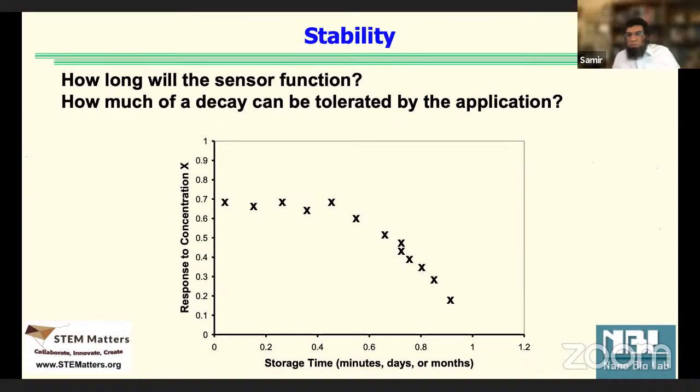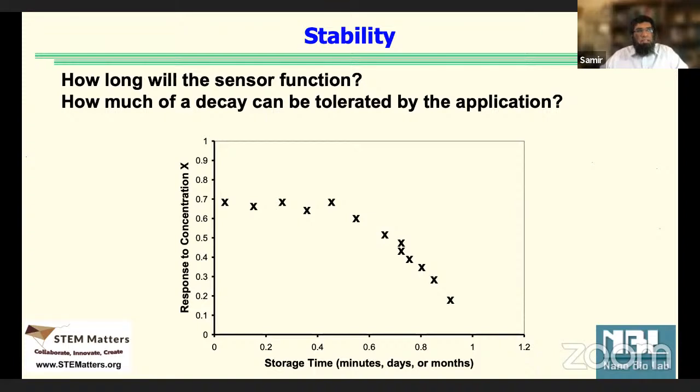So we don't like to use RNA molecules unless we modify them, and there are modifications that make their structure stabler. And then we have used RNA as a recognition element. But if you functionalize the surface and show that you can detect something, sometimes there is another question of regeneration: can you now get rid of what you detected and use that sensor one more time, 10 more times, 20 more times? Because the idea is that if you make a chip, can you use it multiple times to do one detection? So that's another thing that comes into that.